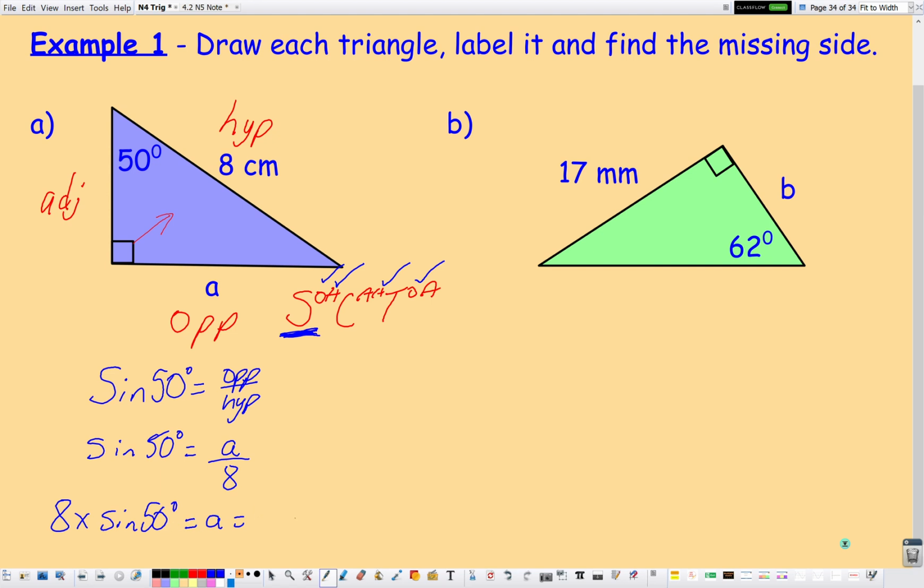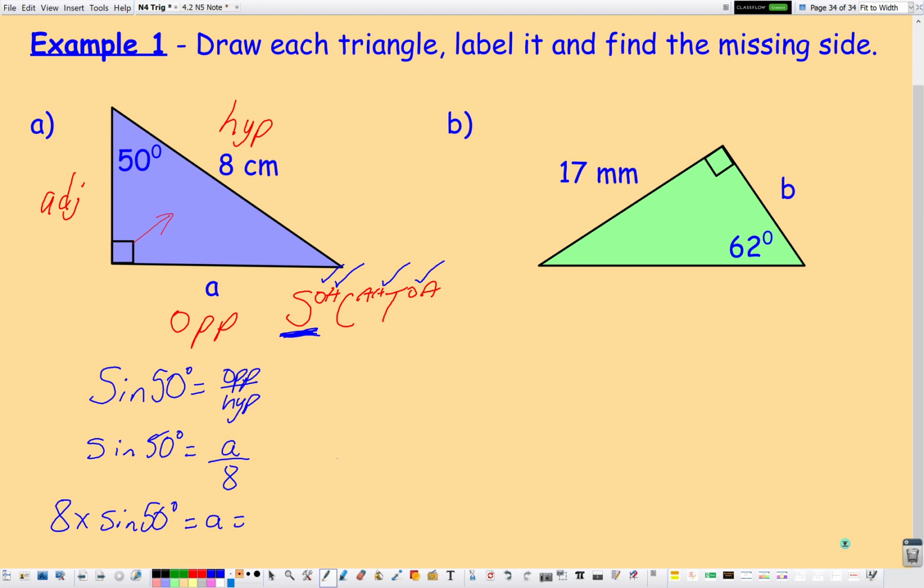If you're doing it on your phone, you'll probably have to turn it sideways to get the sine, cos, and tan functions. Anyone that isn't able to get a calculator, just let me know afterwards. Just write a comment, and this is one of the things that I can get the school to send you out if you need it.